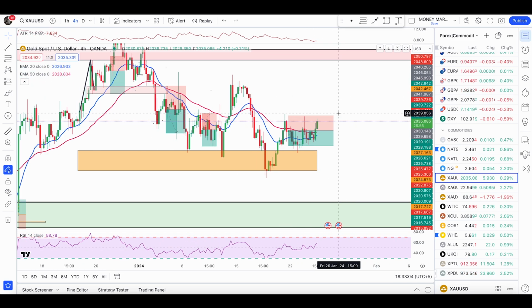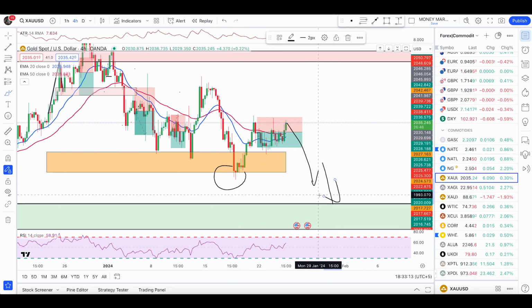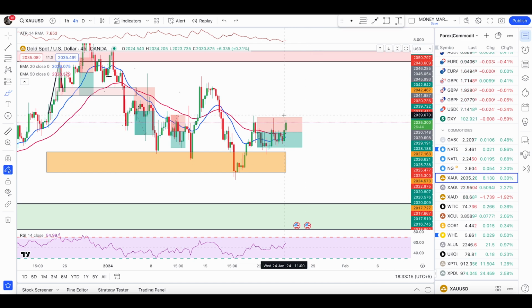So not looking for sell trades, as now we are above 50 EMA and 20 EMA both. Sell trades will be only if you have a dramatic push down below this low, and then I start to look for my bearish trade. For now, I'm only looking for the pullback entry bullish once broken above this high.